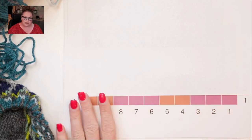Hopefully that wasn't too difficult. Show of hands, how many of you used one hand and how many of you used two hands to do the stranded colorwork? Hopefully many of you used the two hands and gave that a try. Let's go ahead and move on to round two. At this point, this is what you've completed, correct?